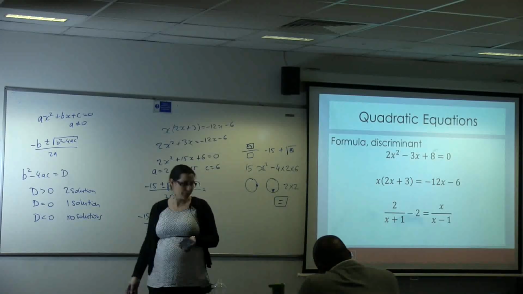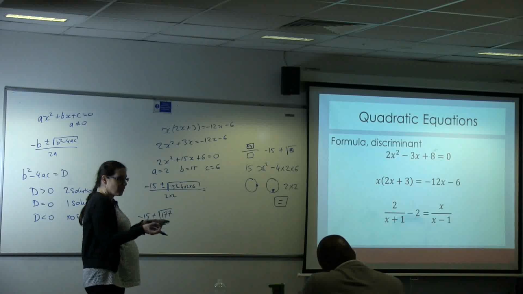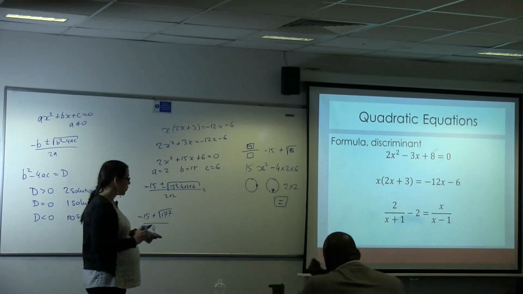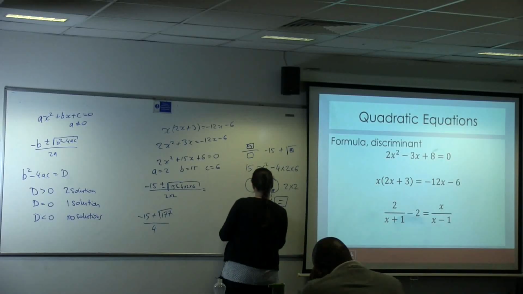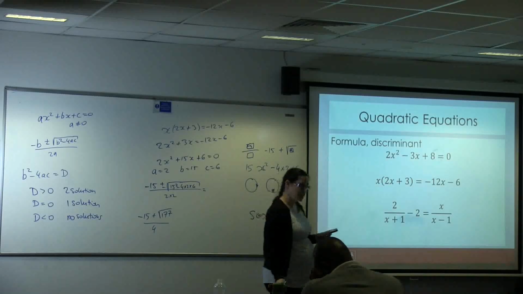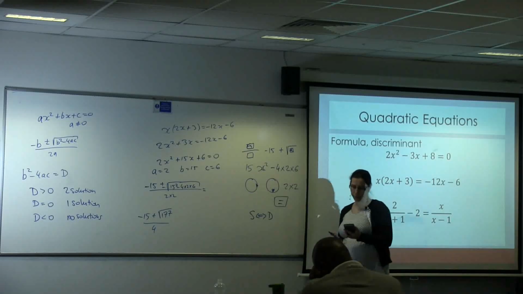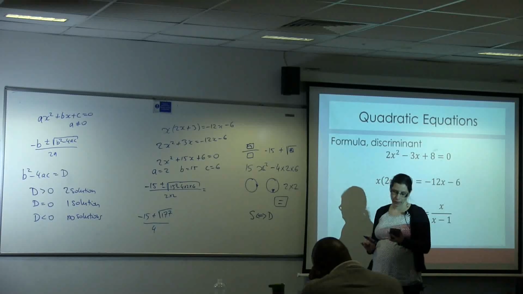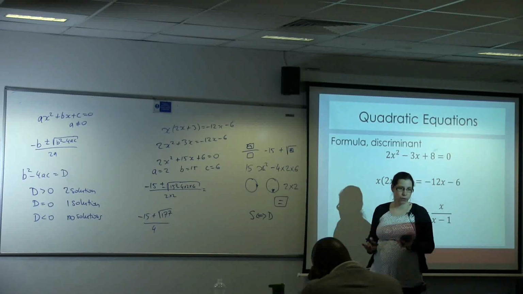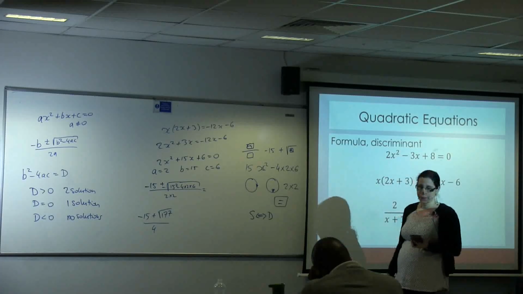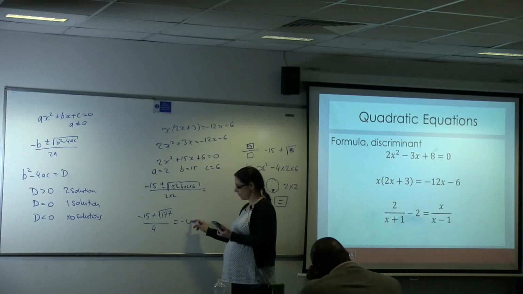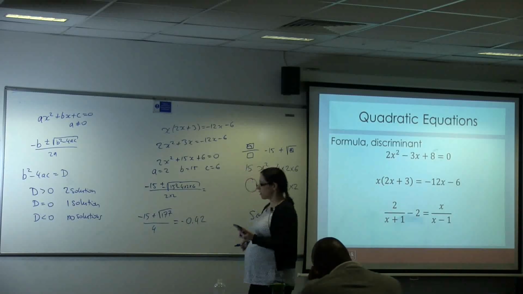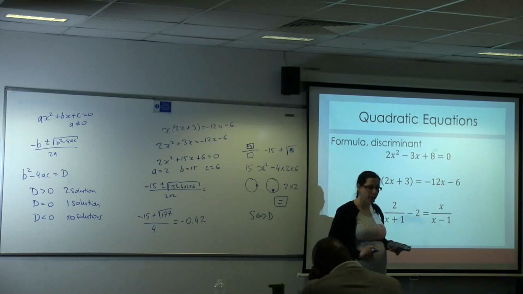What the hell is that? Now, I want to make sense of this number. I have no idea how big this is. So there is another button, which is this one, SD. If you press that one, above the delete button, one of the red ones. Okay, yeah, now that makes more sense. So actually minus 0.42 to 2 decimal places.